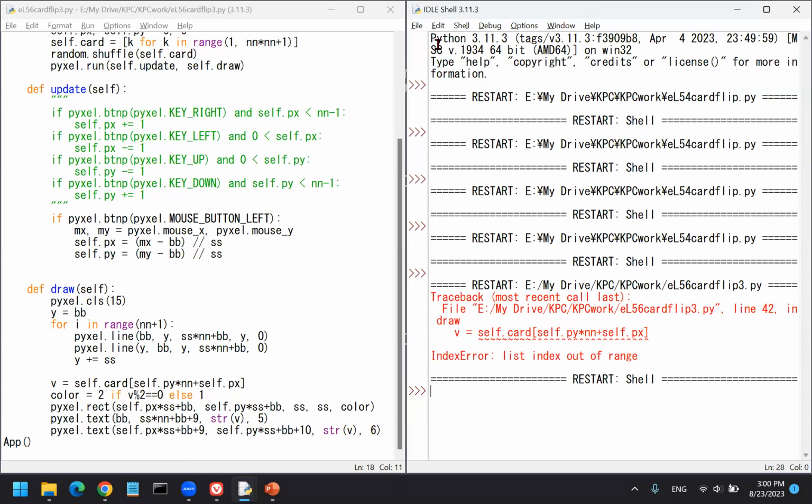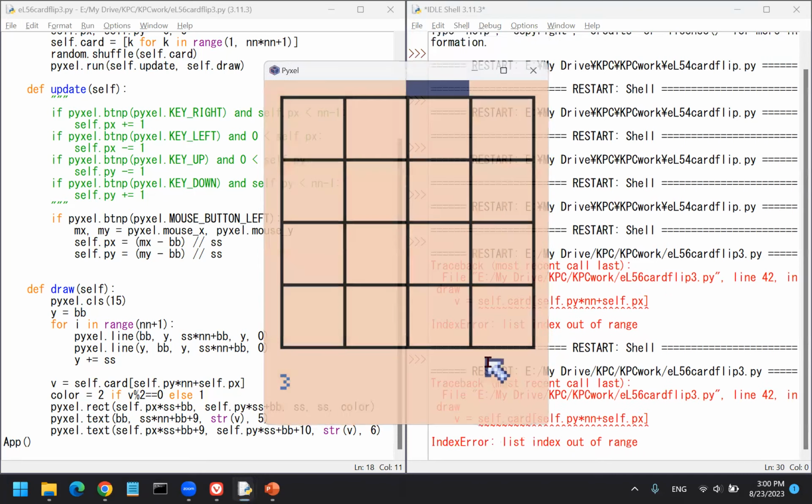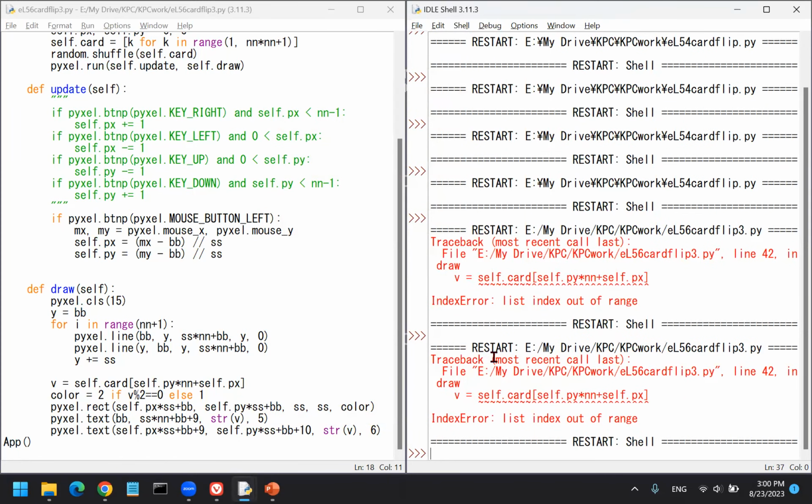So now the problem is that if you click, for example, here, it dies. It's killed. This is fine. But this is strange. And this will die. So do you think you can fix this? Please do so.